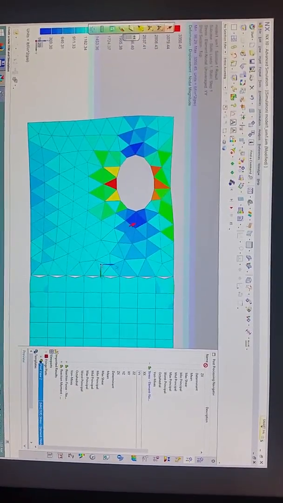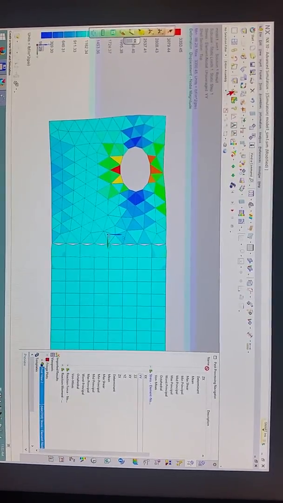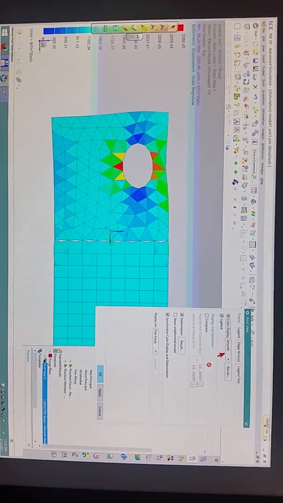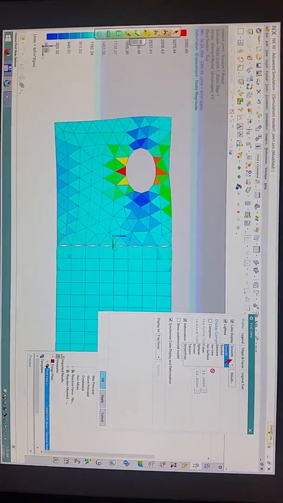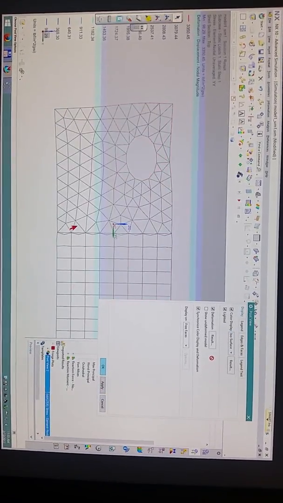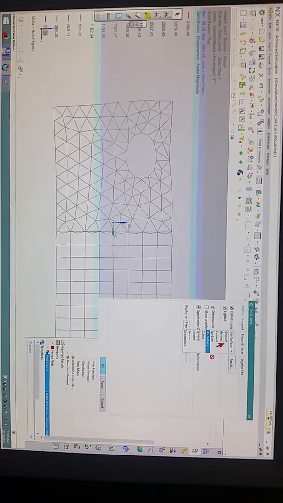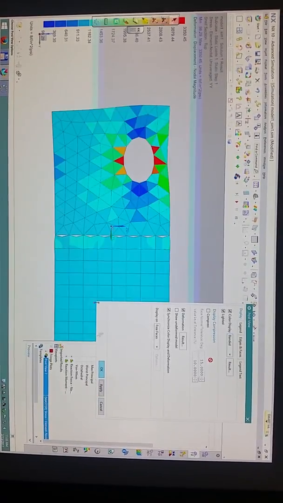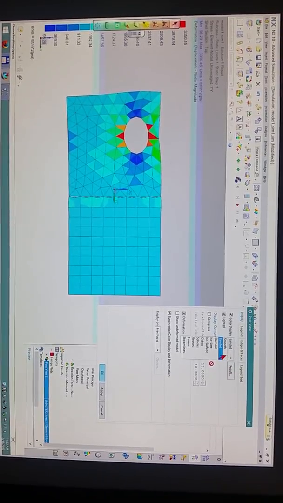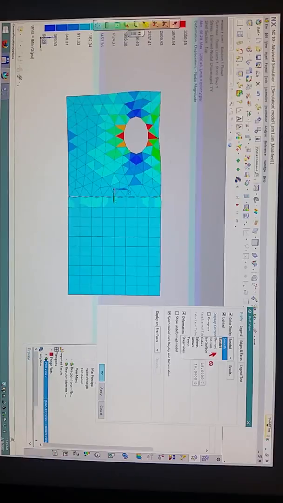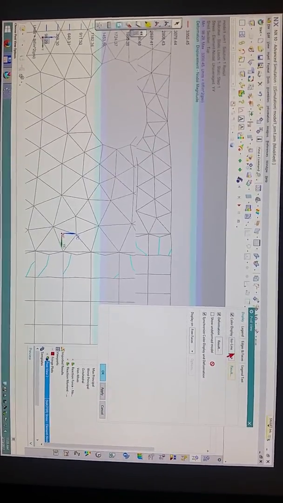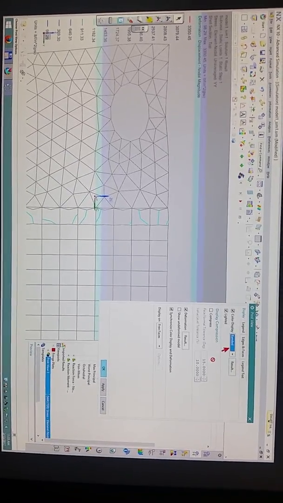Alright, so some of the things I do is we look at it with this. I can come over here. I click on my little wrench. I can come over here. We do smooth. I can do iso surface. So banded is another thing that we look at. And again, I'm looking for a nice, smooth transition. You can do isoline, but that's not really that good for me. Alright, so banded.